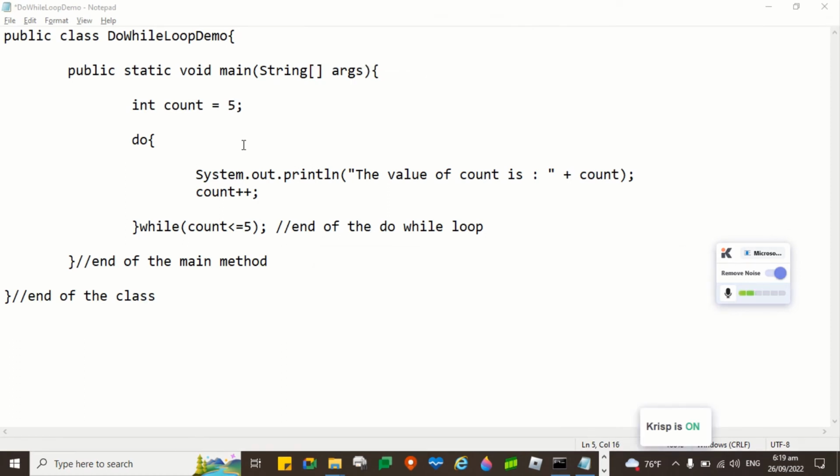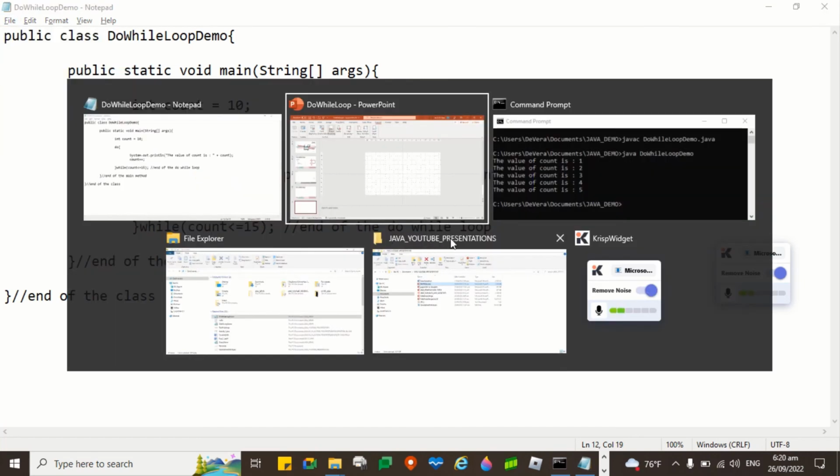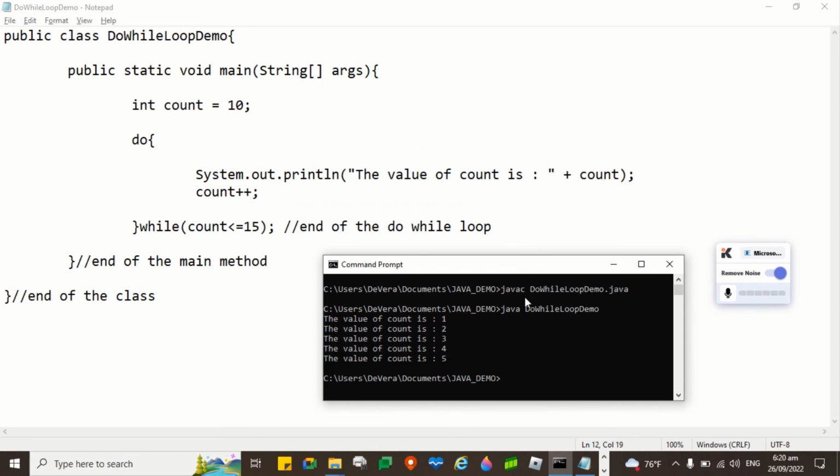Okay, what I will do is modify the program. So let's change the value. Let's say it starts at 10. And then let's put here 20. Okay, let's say 15 only. Okay, let's run. File save. And then it's compiled.